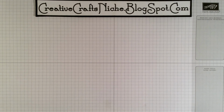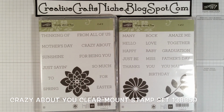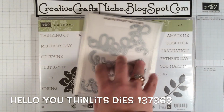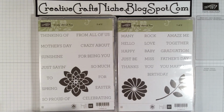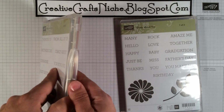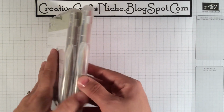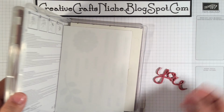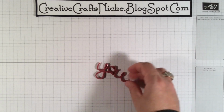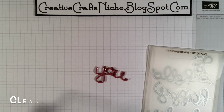Now, this is one of the stamp sets that comes in the Sale-A-Bration catalog. And it also comes with some framelits. And what I love about this stamp set is that you can mix and match it. It's sort of like your endless wishes and endless birthday wishes. I'm just opening up here because I'm trying to look for something that I did. Alright, this is a stamp that I created using the framelits that came with that stamp set.